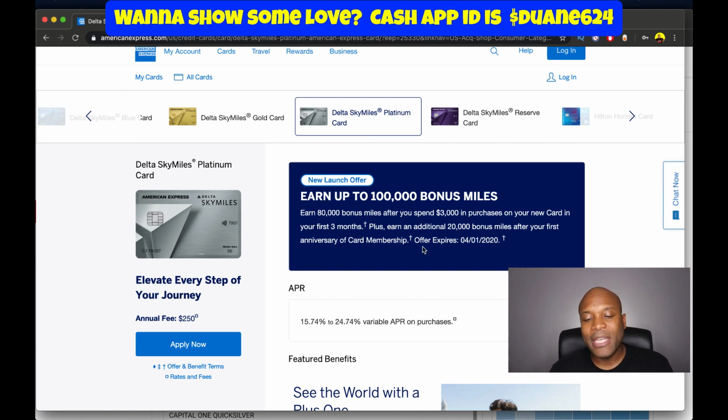And you also get another 20,000 bonus miles after you pay your annual fee for the second year. And then when you pay that $250 for the second year, you also get that companion certificate, which basically allows you to get another plane ticket. All you have to do is pay up to $75 in fees. So like if you and your partner or you and a homie or whoever is flying out to Vegas, you pay for your ticket, and then you can take that companion certificate and get their plane ticket out to Vegas or California or New York for up to $75 by just paying the taxes and fees for that second ticket.